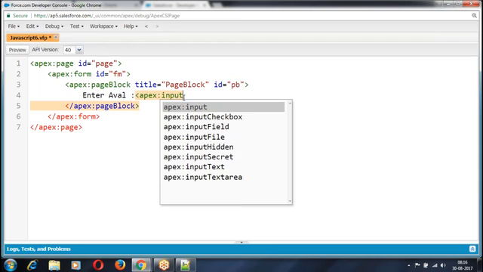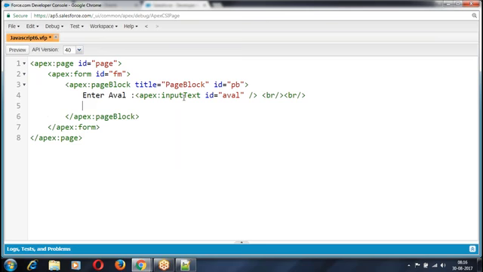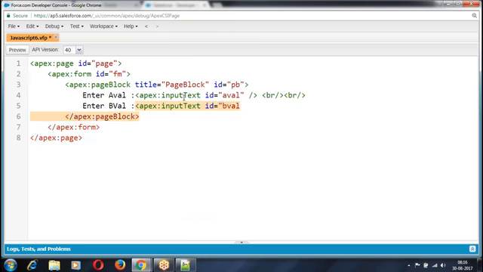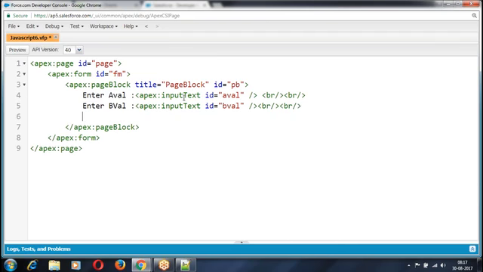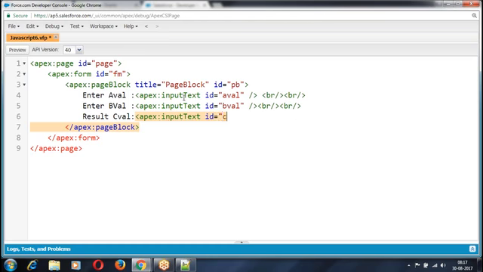Apex input text ID equal to. Now here I am giving some function on change. Whenever the A value or B value changes, it's going to call.